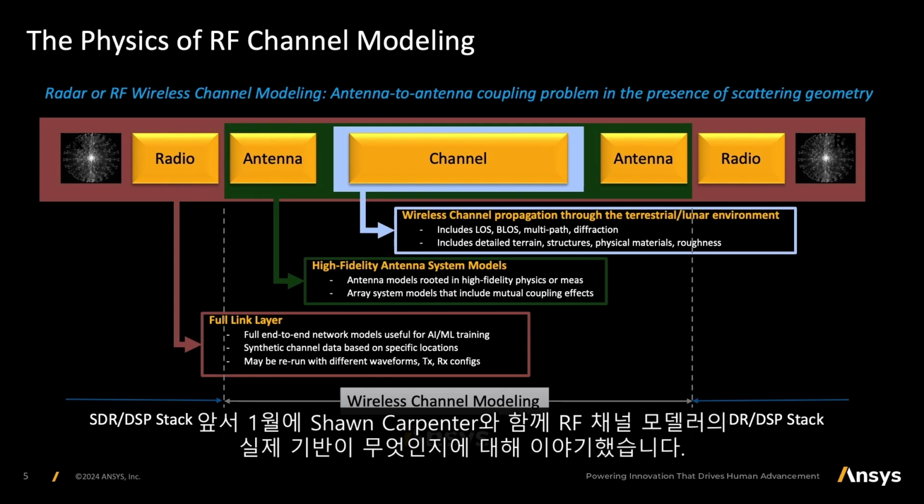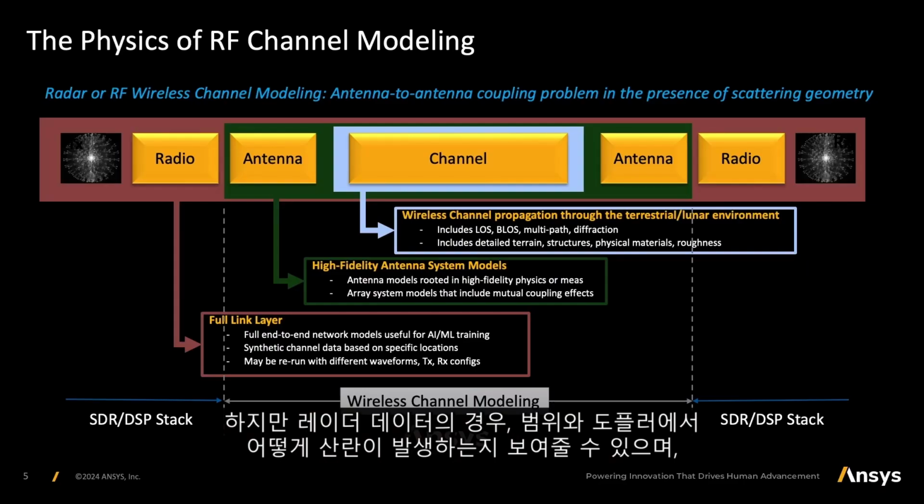You saw this previously with Sean Carpenter back in January, where he talked about the real basis of the RF Channel Modeler. What's important here is trying to characterize everything that happens from transmitter to receiver. We use STK to locate the transmitter, locate the receiver, and to put all the pieces of that chessboard down: the buildings, the vehicles, the aircraft, the satellites. But in comms, they're very much worried about understanding how energy propagates from transmitter to receiver when you have the antenna gain patterns, the movement of the vehicle, and the actual scene, and they're trying to characterize that channel from antenna to antenna.